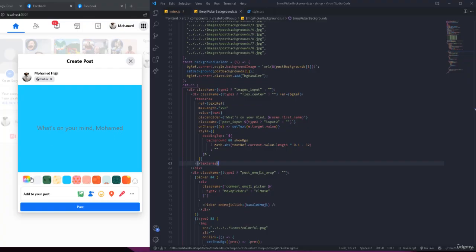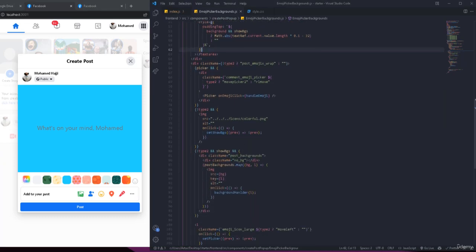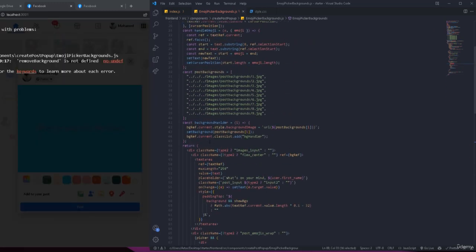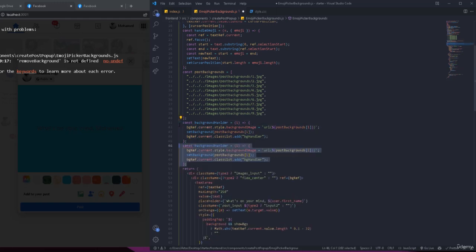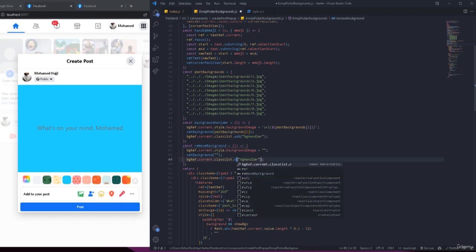The last thing right here is when we click on this one, we want to remove everything and return to the normal state. So let me go and find that first. This one, okay, this no PG. So I click, and it's going to call the function removeBackground. Let me take this and do it right here. I'm going to repeat this one and then change the background. The background is now gonna go to nothing, empty, and then the background gonna be set back to nothing also. And this is not gonna be from add, it's gonna be remove, like this.